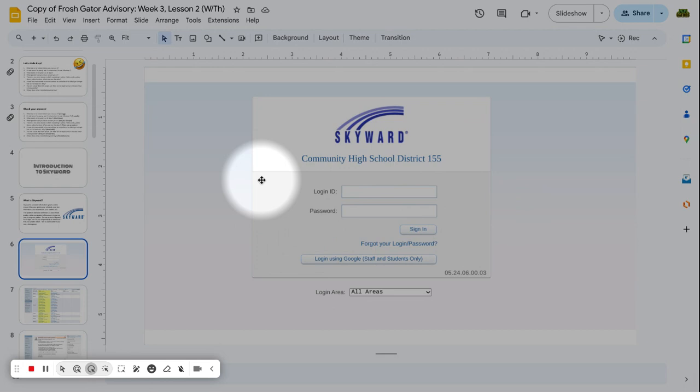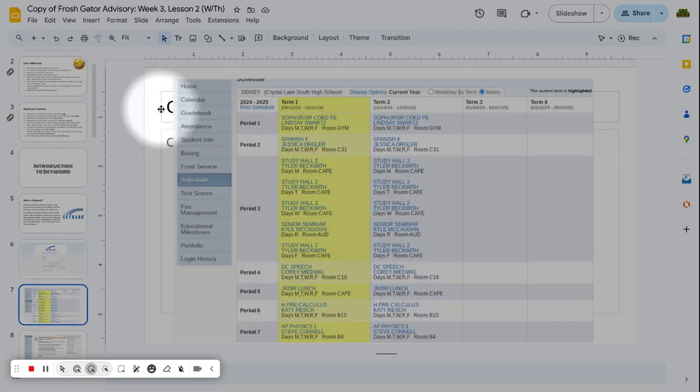The next thing to keep in mind, and this is what I would do if I were you, even though I know cell phones are not allowed in class anymore, is make sure you download that app. It's really easy to download. It's free, and you can get all the same information right off your phone, which is fantastic. So the next piece, once you log in, you're probably going to see something that looks like this.